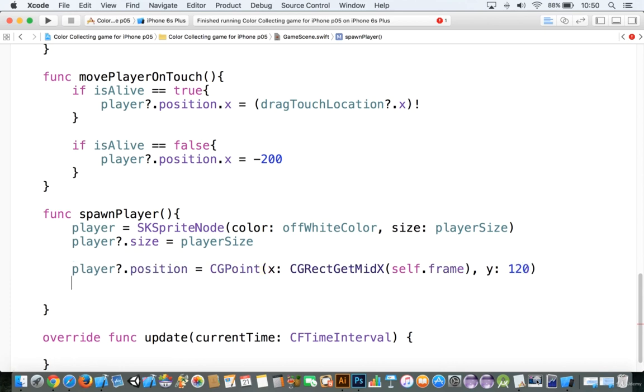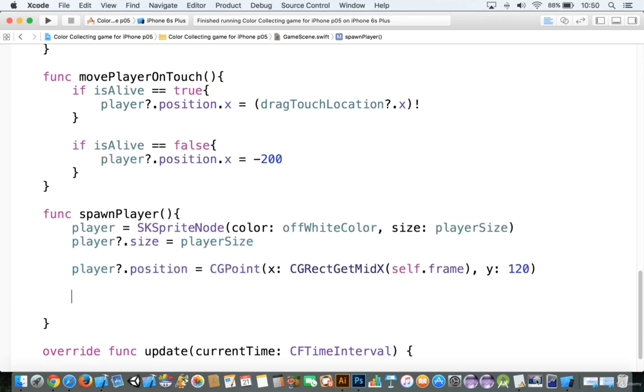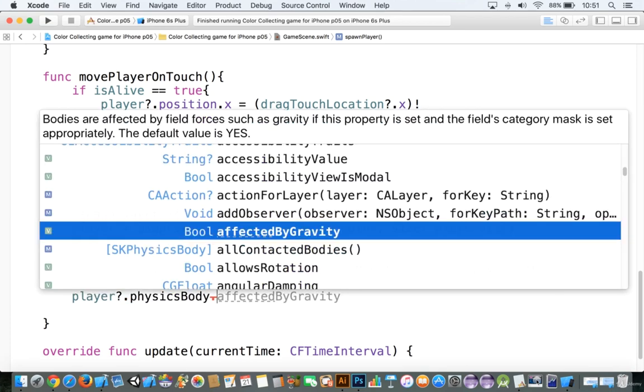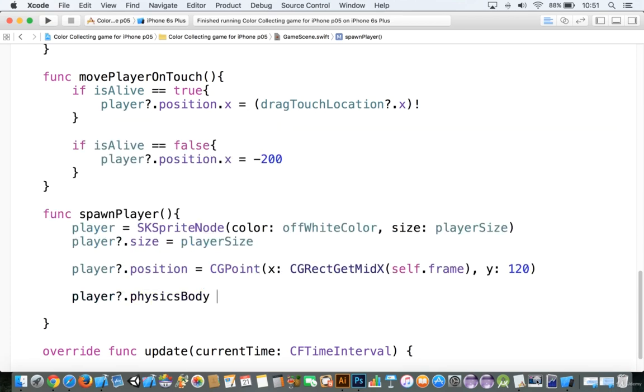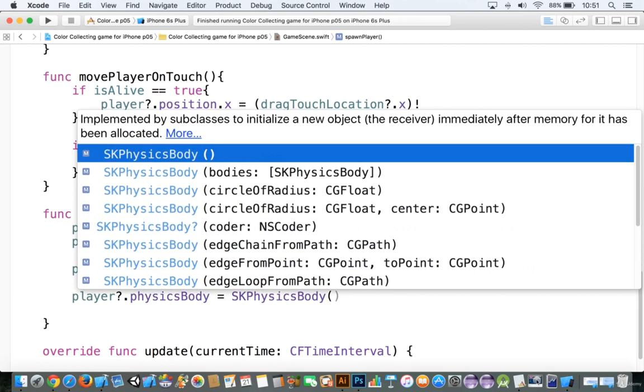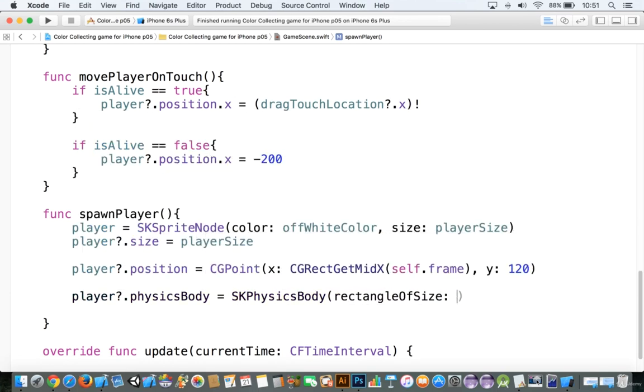Okay. Then what we're going to do is add in our physics bodies. So we're going to go to player dot physics body is equal to SKPhysicsBody, and we're going to do rectangle of size, and we're going to go to player dot size.